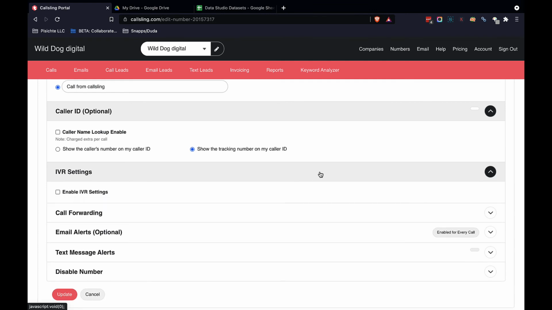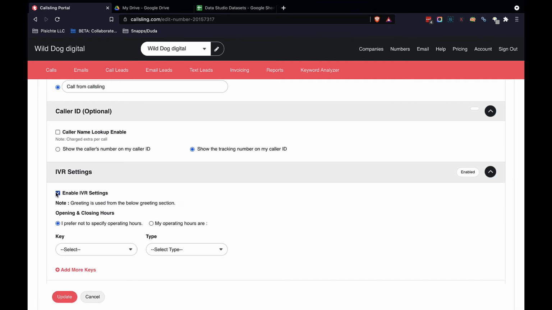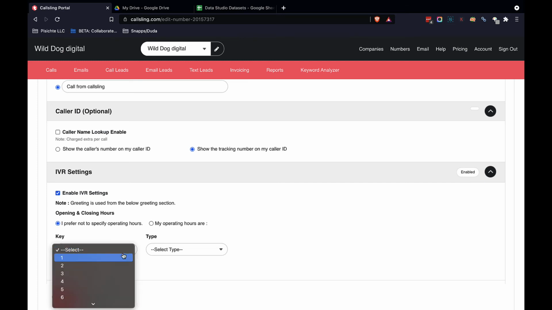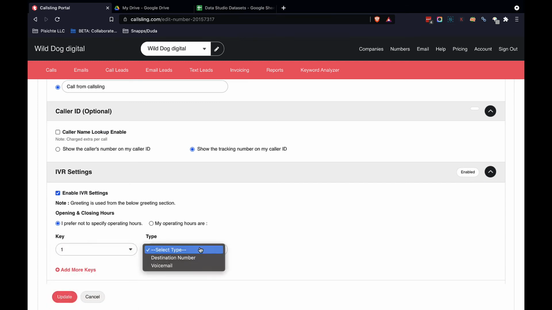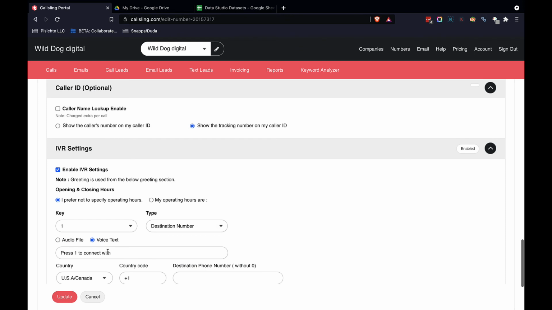These are IVR settings. What this is for is if you have multiple channels. So let's say I'm working with a landscaper who only does lawn mowing, and then I have another guy who does decorative landscaping. I can set this up so it says, press 1 for lawn maintenance.